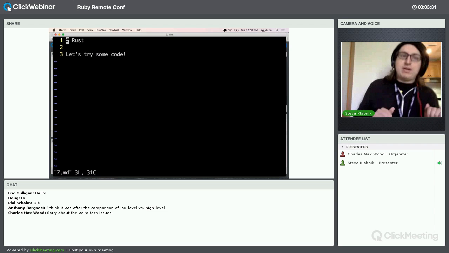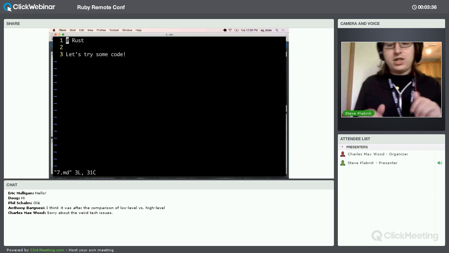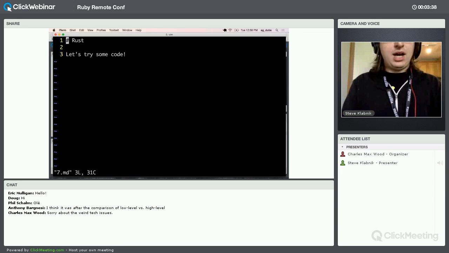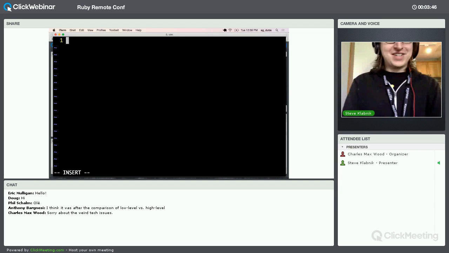Okay, so that's some background about Rust in general. Now let me actually show you some Rust code. I'm going to start off by showing you some Ruby code, actually. Let's actually, I'll show you the Rust Hello World, since I'm required to show you Hello World first in any programming language, right? I'm not going to spend a whole lot of time going over Rust syntax, but I just want to show you a little bit of what it looks like.